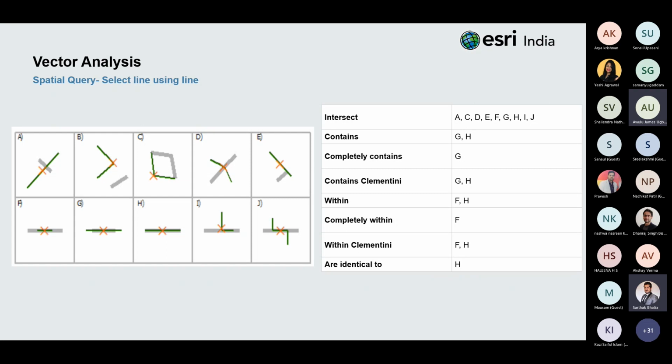Similarly, completely within will be valid in case the line falls onto the selecting line itself, as long as it does not touch its endpoints. And within Clementini for lines is the same as within. Are identical works under the case that the two lines are absolutely identical and overlap perfectly.